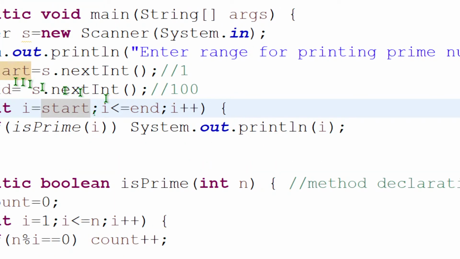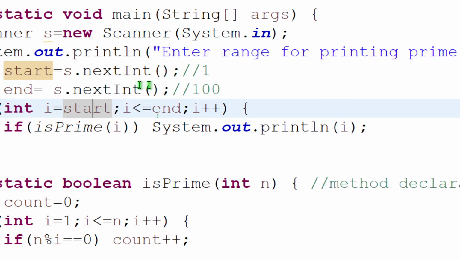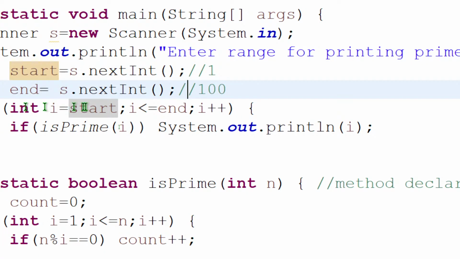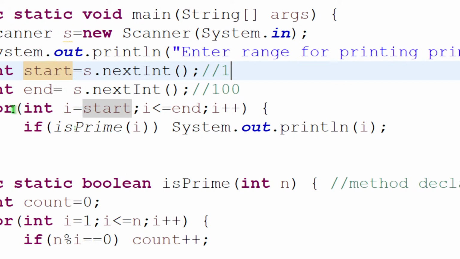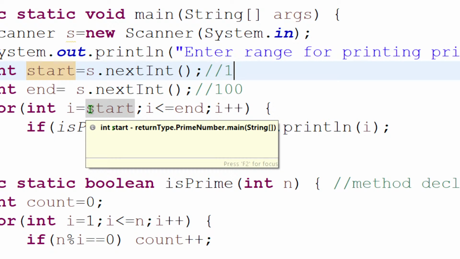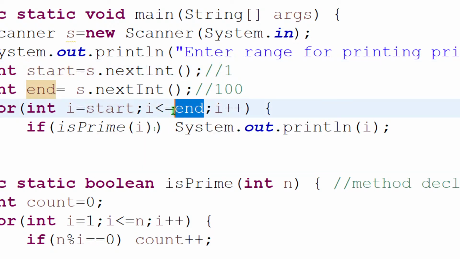See here. I am asking the user to enter range, guys. In which range do you want prime numbers? From 1 to 100. I will start i with the user entered first number. The user will enter starting range and ending range. I will start my i loop with the starting range and I will end with the ending range.